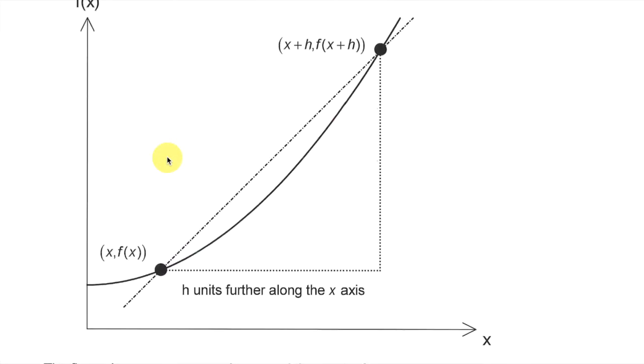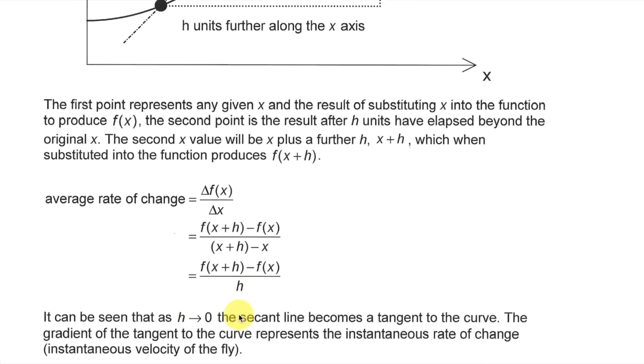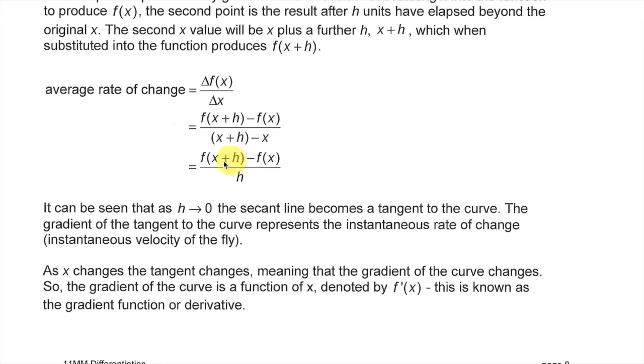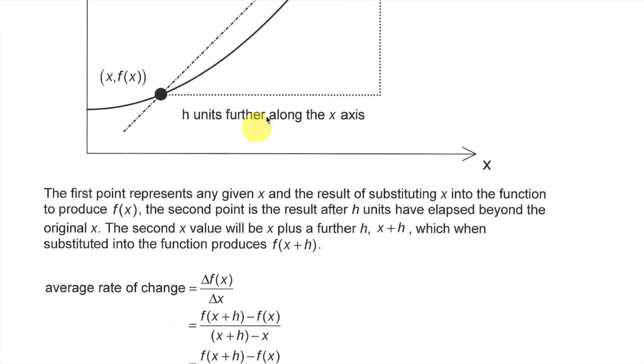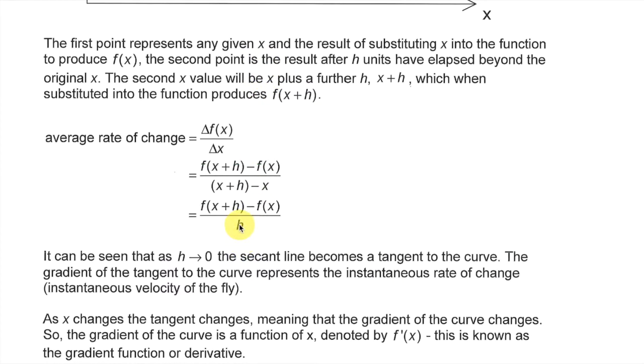If we want to have an instantaneous rate of change, we want to move this dot so it in fact becomes right on top of the first one. That is, we want to evaluate this expression here, and we want h, the gap between the two dots, to be 0. But of course, if it was equal to 0, then the whole thing would be undefined because it's on the bottom. And this is where the idea of a limit comes in.